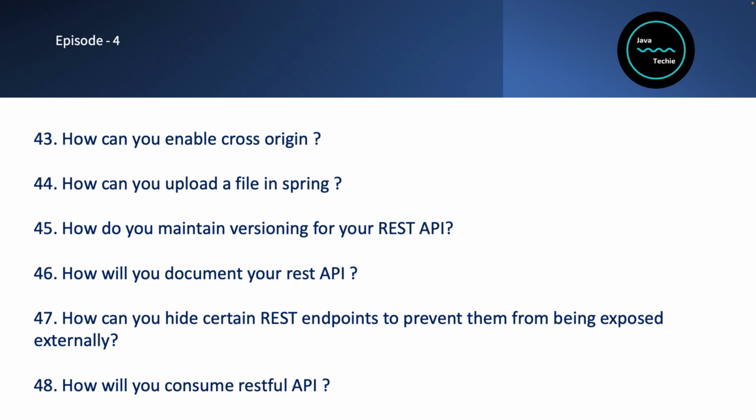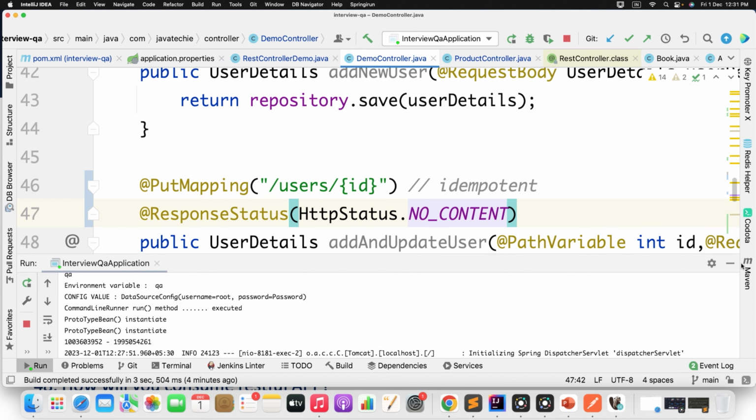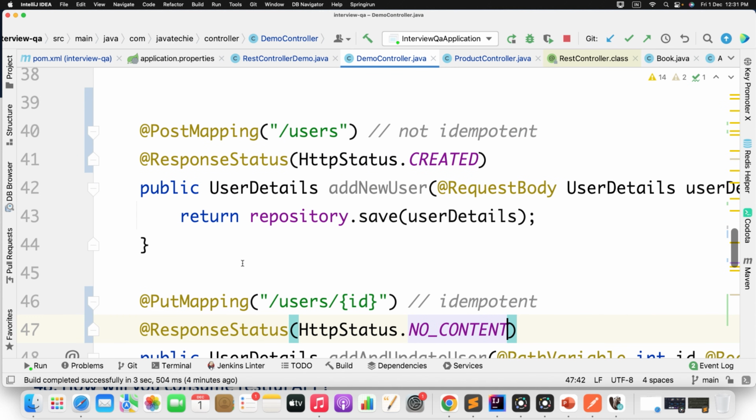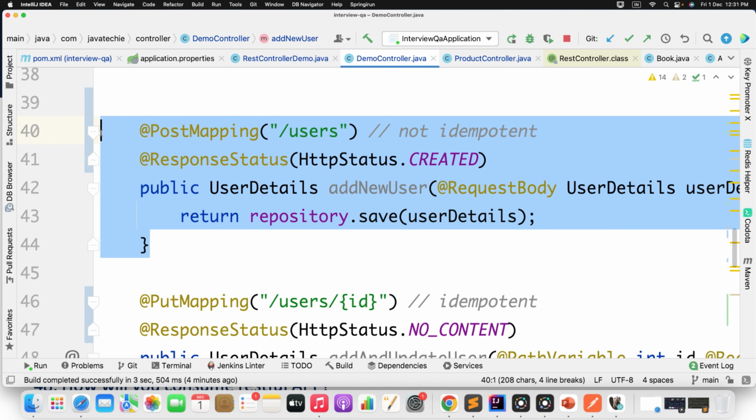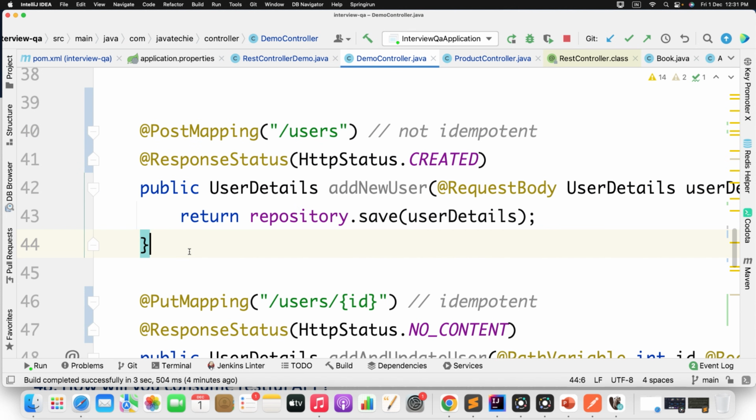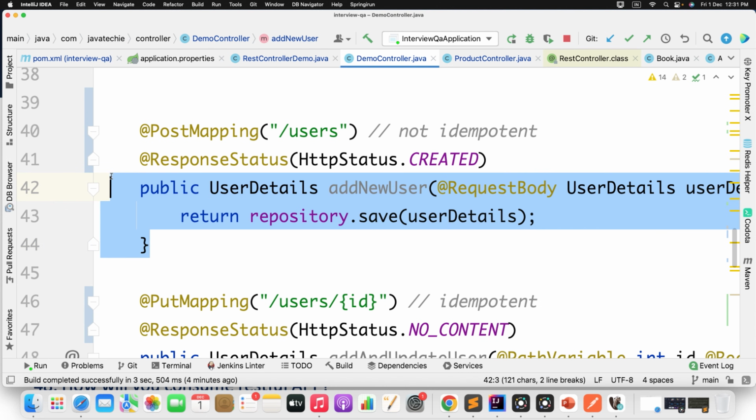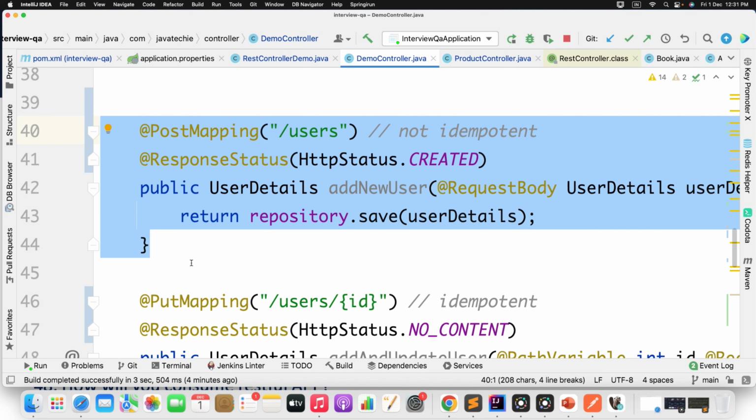For example, I have defined this endpoint and I want to access it from my Angular application. So I need to tell my Spring Boot: if you get a request from Angular with this particular server and protocol, then only allow them to access this endpoint. That is what you can enable using cross origin.